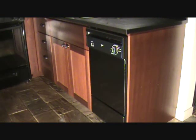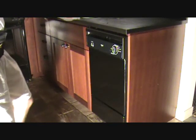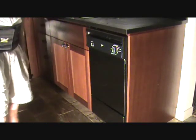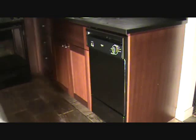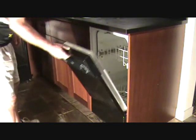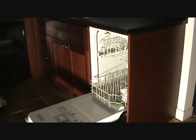Now, did you know you might have a dishwasher that's not even leaking, all because it's been loaded improperly? What do I mean by that? Well, let me show you. I don't have anything in here, and I'm going to grab a plate.